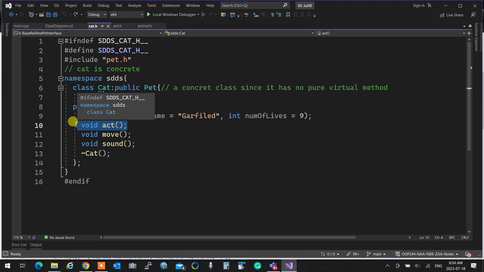Of course, delete means forbidden. Zero means must. They are the exact opposite. With equal to zero, it means I don't have it, but my children must. Delete means nobody is allowed to have it.